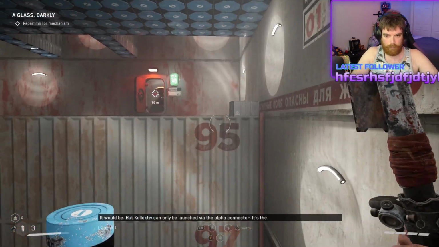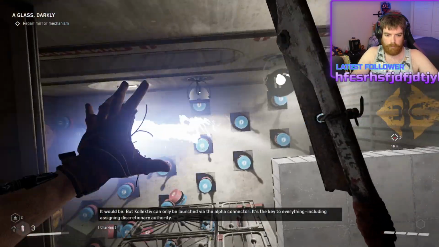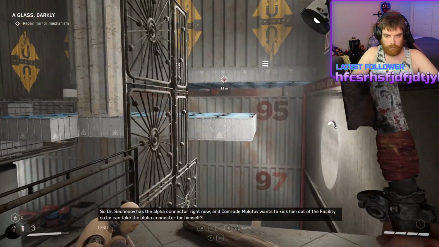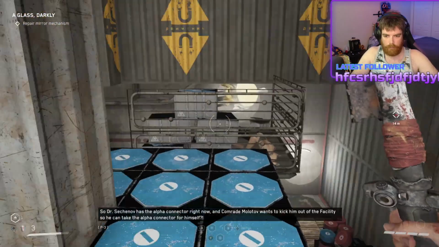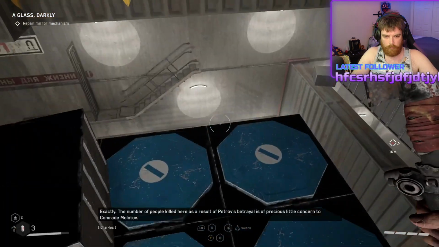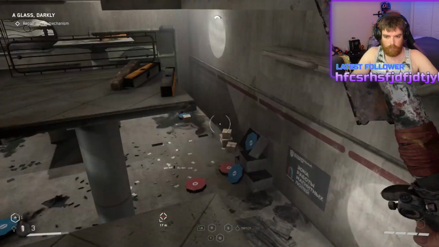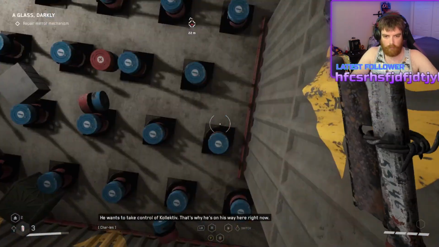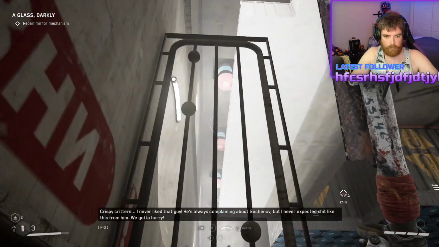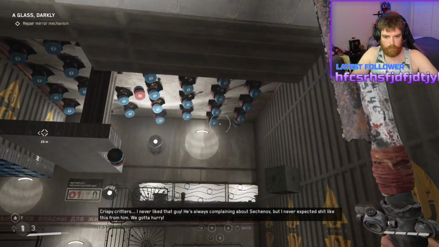It would be. But Collective can only be launched via the Alpha Connector. It's the key to everything, including assigning discretionary authority. So Dr. Sechenov has the Alpha Connector right now, and Comrade Molotov wants to kick him out of the facility so he can take the Alpha Connector for himself. Exactly. The number of people killed here as a result of Petrov's betrayal is a precious little concern to Comrade Molotov. He wants to take control of Collective. That's why he's on his way here right now. Crispy critters. I never liked that guy. He's always complaining about Sechenov, but I never expected shit like this from him. We gotta hurry.